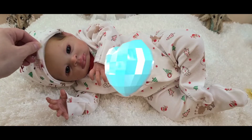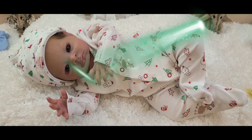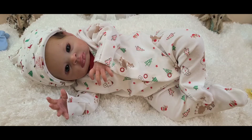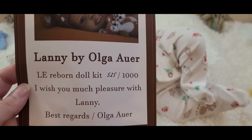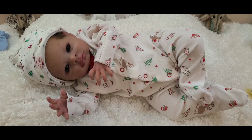Vessa, or Vessi, I don't know how she likes that to be pronounced, is the artist of this little guy. Let me grab his COA. I should have been more prepared. Okay, so he is the Laney. Let me go ahead and pull this out. And the one that is on here is stinking adorable. And he's 525 out of 1,000. And there's your sculptor. And like I said, this is one gorgeous baby.